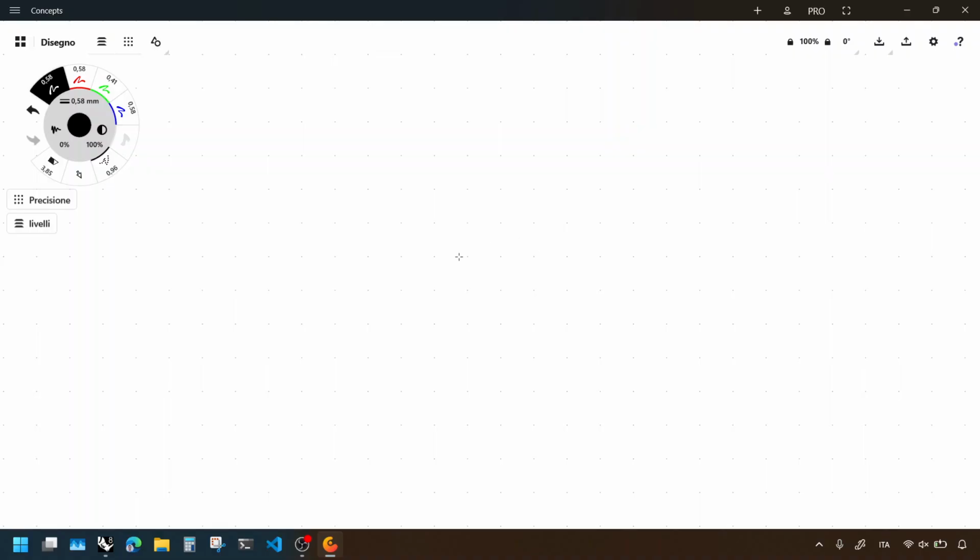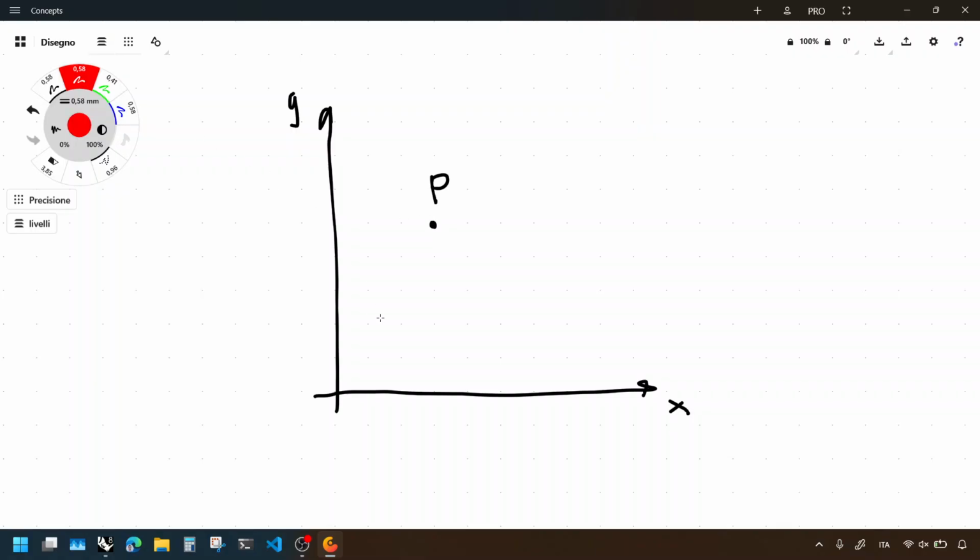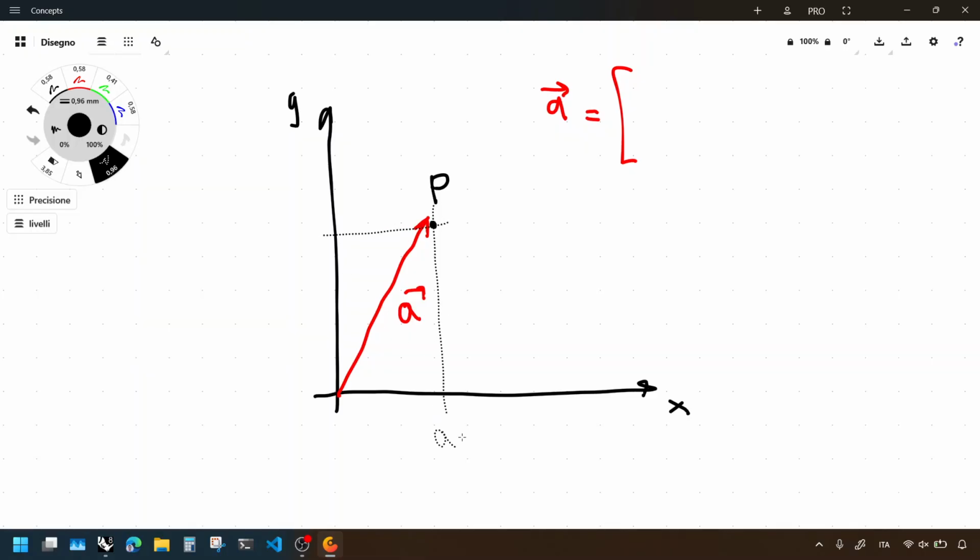Okay. So let's start with matrices. Recall last time we talked about vectors. Let's just quickly recall those. We have a Cartesian system, x and y, and maybe a point P. We can connect that point to the origin, and we had vector A. We could write this vector A as its components, AX and AY. So this was the way we wrote vectors.